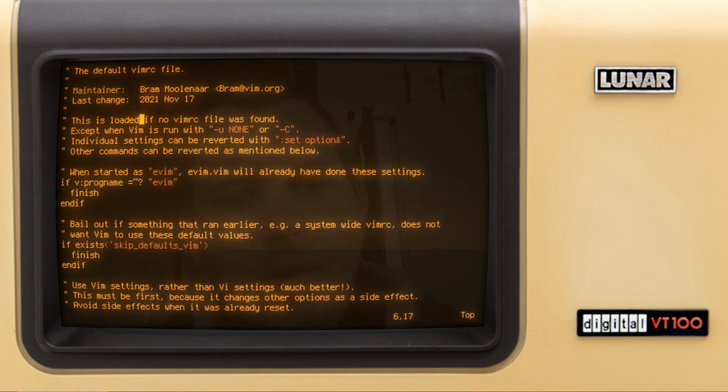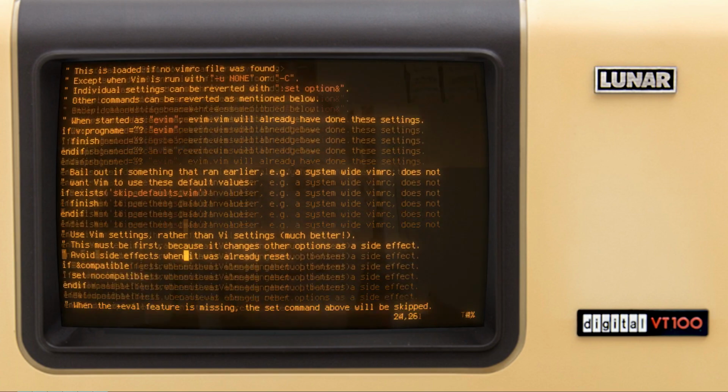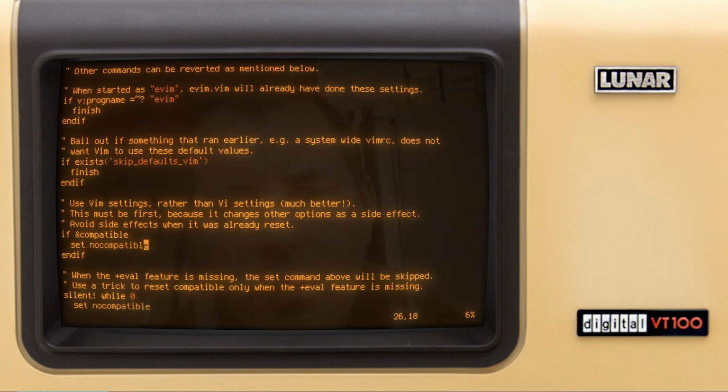And again, this is loaded if the vimrc file was not found. So usually it's under the home directory, the user home directory. So you just create a file .vimrc and specify your settings there. If you don't have that file being specified, then this default file is used to bring Vim to behave sanely, so that you can do most of the things you're supposed to do without being confused by some weird behavior that is about to occur if you don't have these defaults.vim defaults being enabled on start of your Vim.